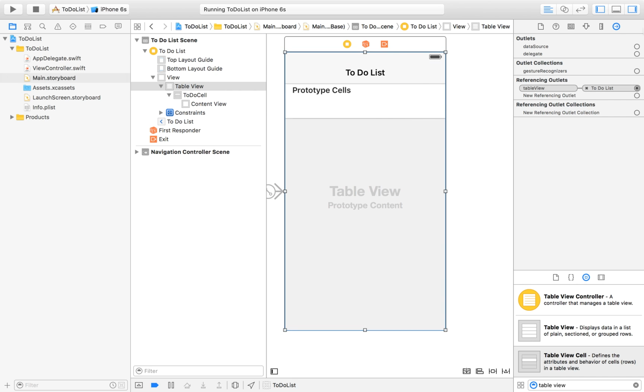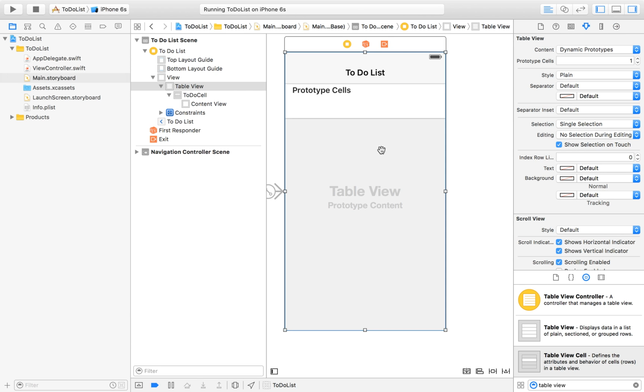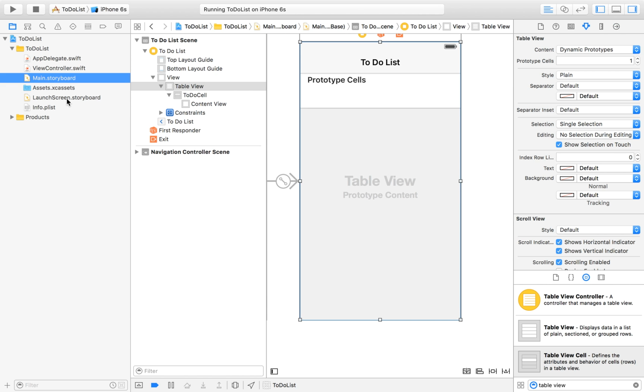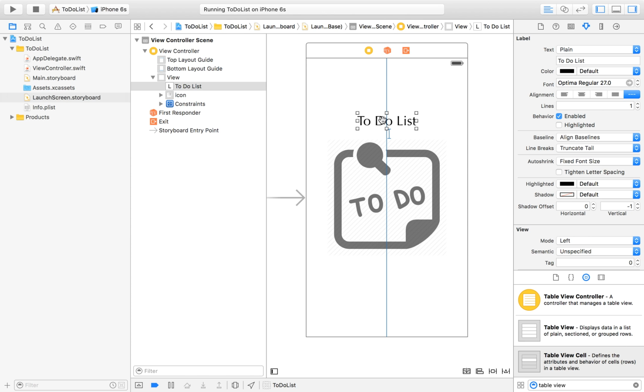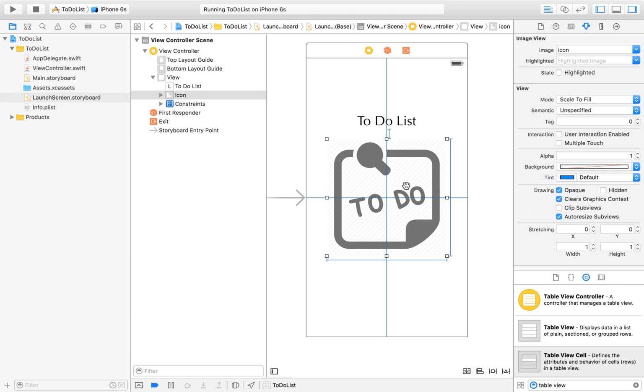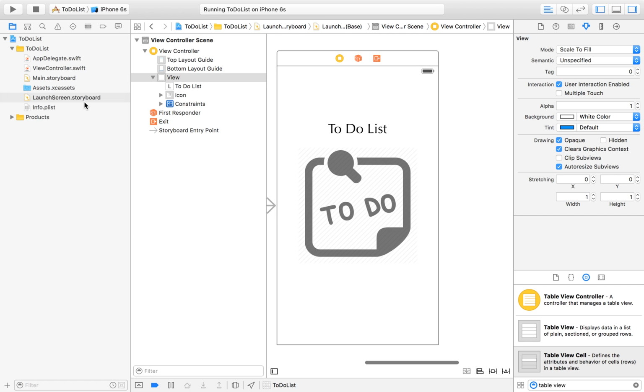So this way we're able to reference the table view on our storyboard in our code. What we also did was on the launch screen, we added a label, which was the name of our app, so to-do list, and we added an image as well. We added a few constraints to make sure that it looked good and it was centered.